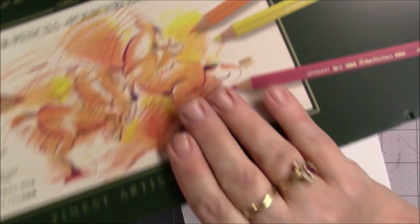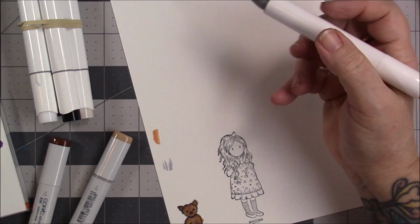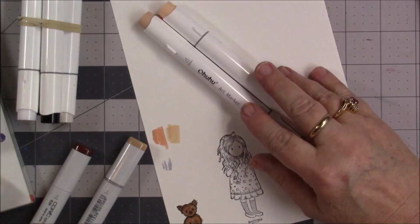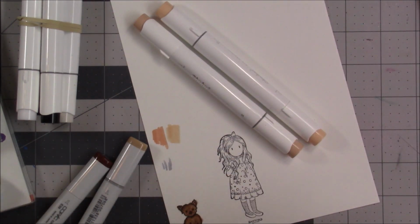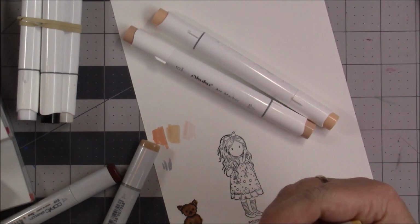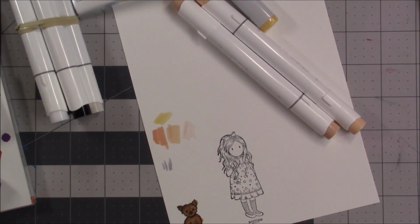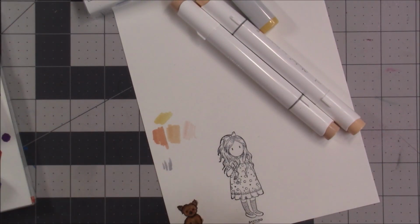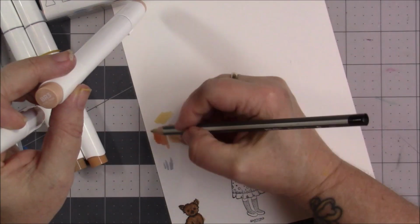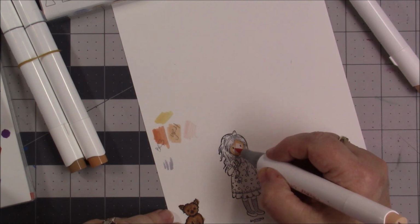So then I get the joy of trying to figure out, what am I going to dress her in? What colors, because I wanted it to complement that neutral tanny color of the border, right? So I'm checking out the colors that I have for skin tone right now, and I end up going with the YR4 from the Ohu markers and the BR3 to do the shadowing and everything.